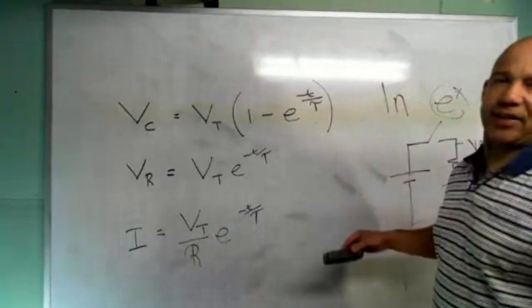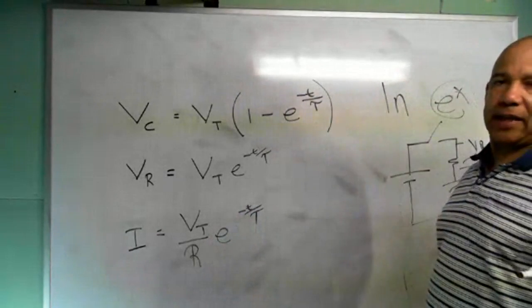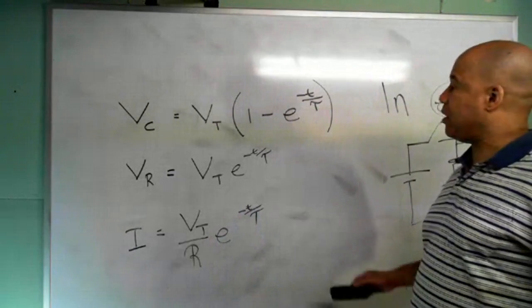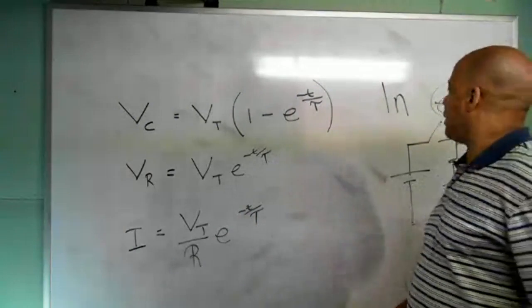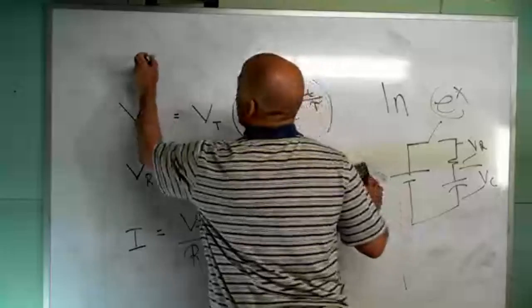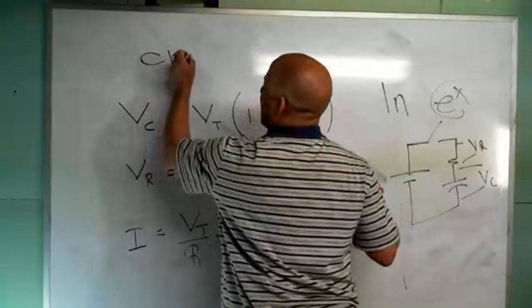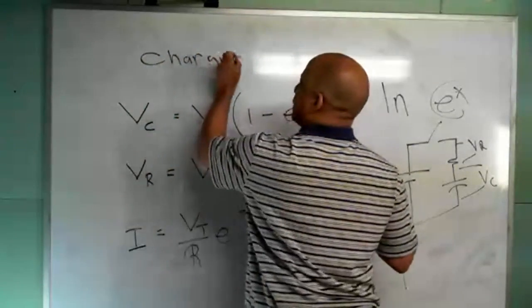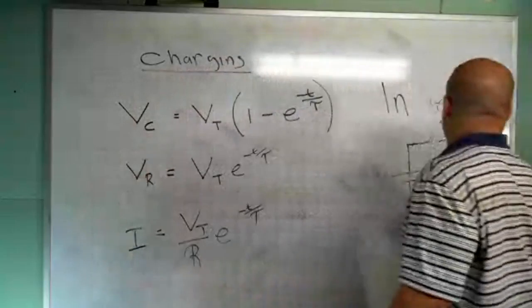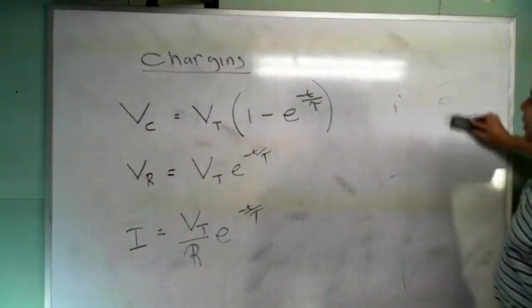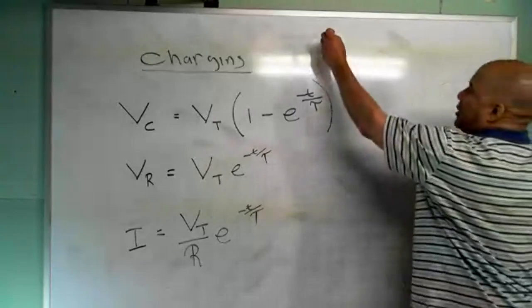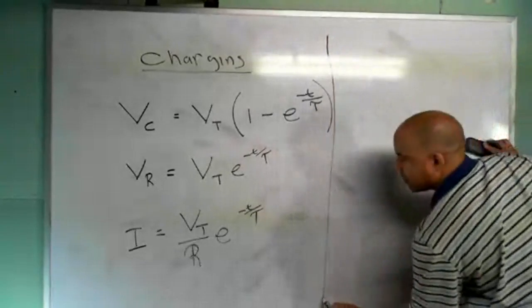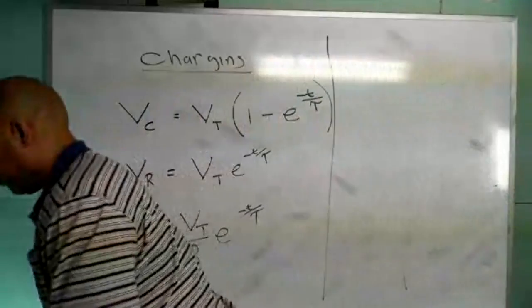Now, if you can't see this, it's okay, because this is actually on the handout that I put on Blackboard for you. You'll see these three. But this is for capacitors charging. And we'll do an example of this next class. On the other side is, what if I have a discharge circuit? What would that look like? Well, let me put those up here.